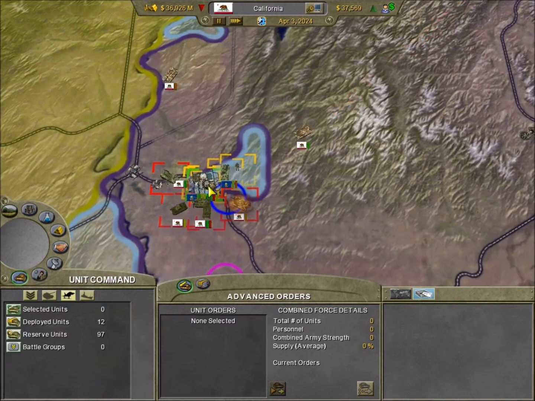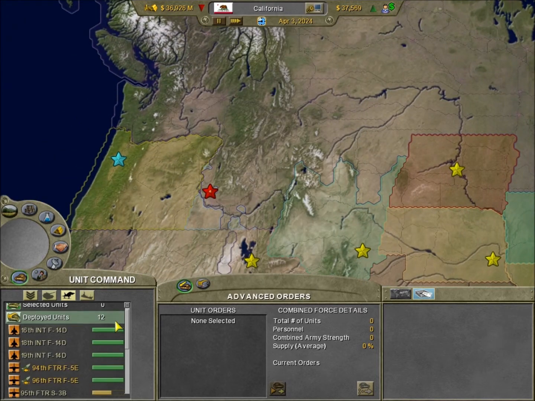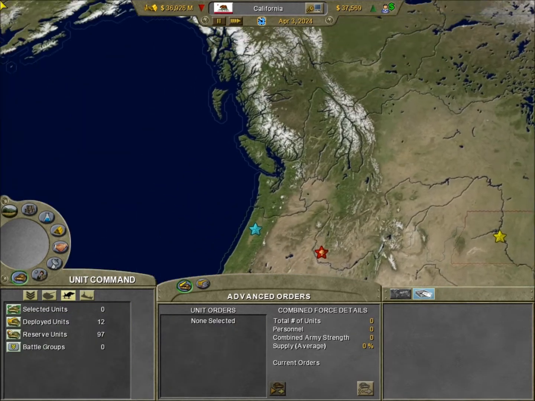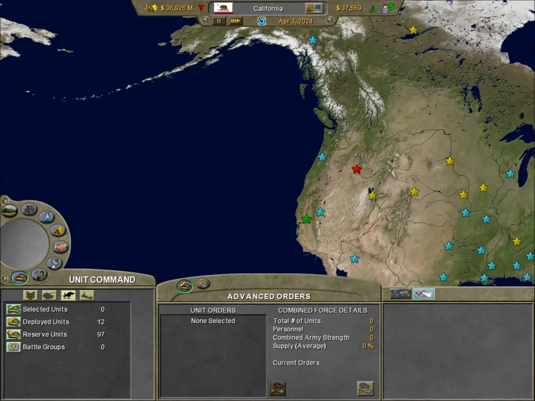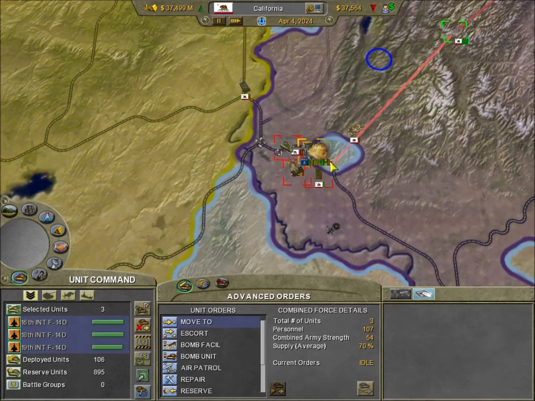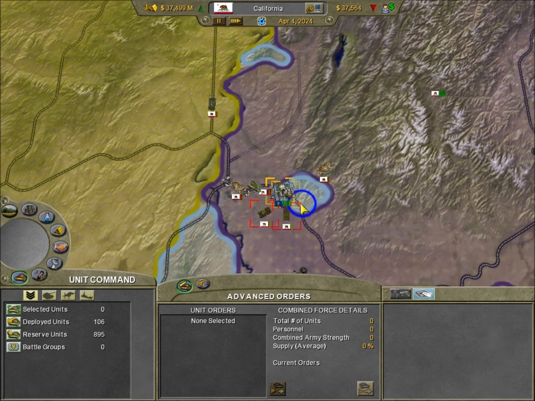I don't have many planes left, considering there is a towed Rapier anti-air missile launcher. There's no way for the planes that are stationed over here on the Aleutians to reach all the way to the mainland. Wait, did they even bomb? I don't know.